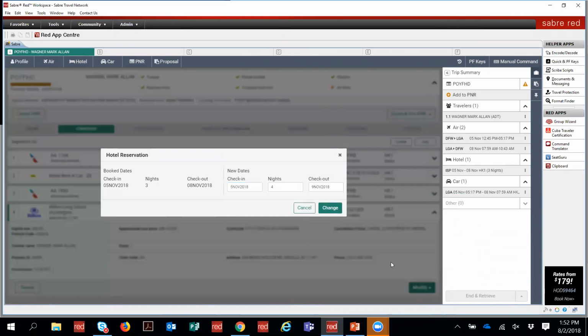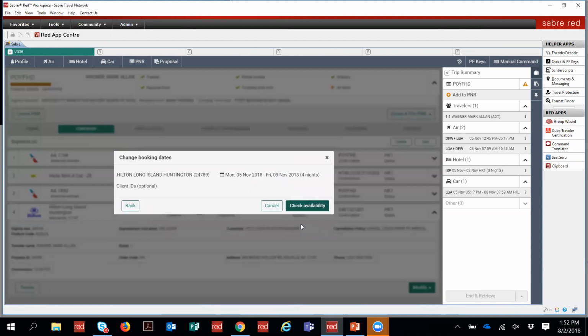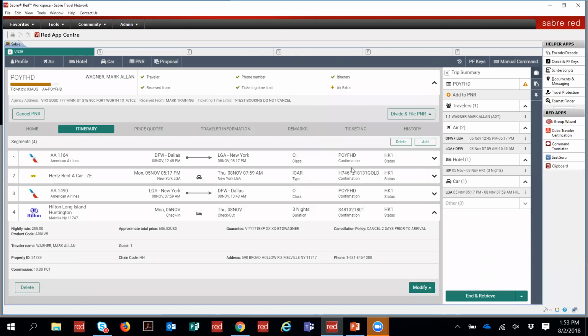So I'm going to try to add another night. And we know when we add a night, Sabre kept giving this wonderful little error, and we'd have to do the process, and we would get very aggravated, and we would probably cancel the hotel and just book it from scratch. The system in new Sabre Red actually walks you through the steps that need to take place and will do the work for you. If it's available, it will allow you to modify it in one process as opposed to backing out and starting over again. So I did want to point that out.